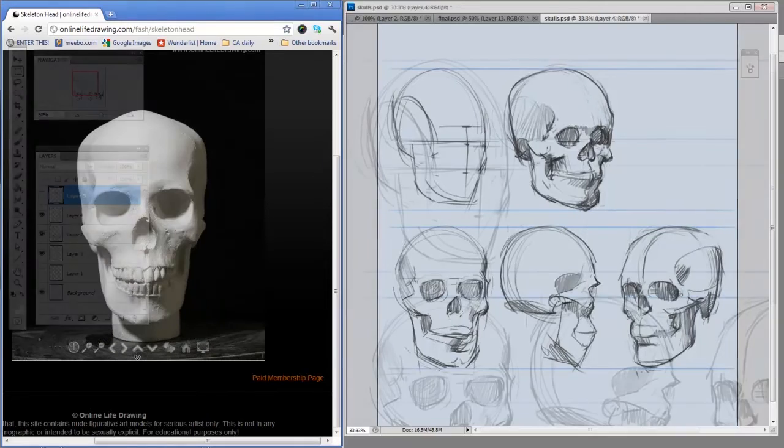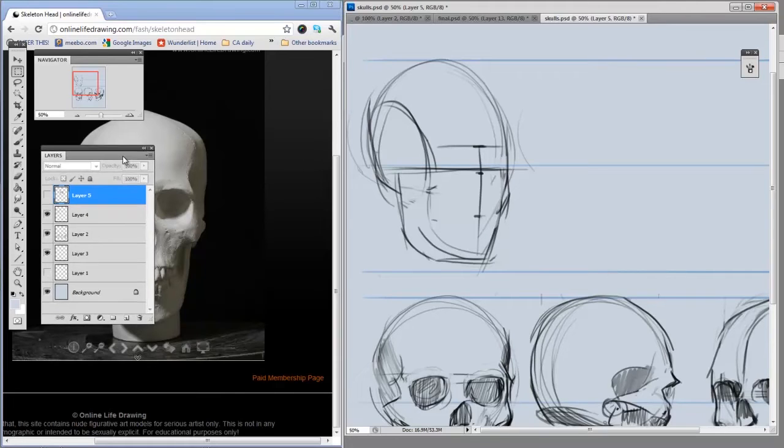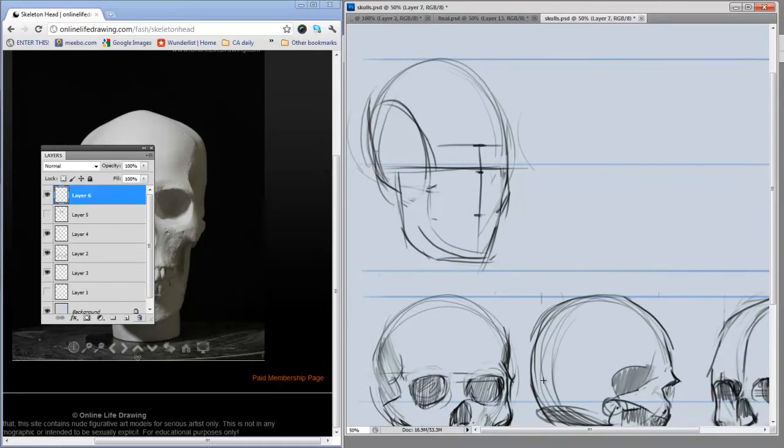It's pretty cool. In order to fit this all on one screen for the recording, I'm going to actually hide most of the interface and draw almost like I was drawing on paper. So here you can see my layers and my navigator. Well, I'm going to hide them for the time being. Now take a look at the way I've set up my drawing here. This could be paper for you or Photoshop, either way.